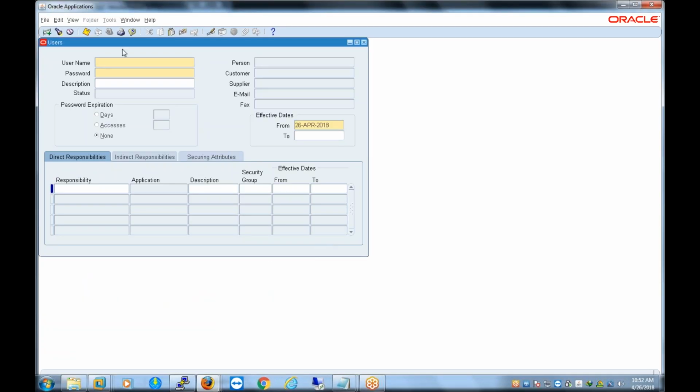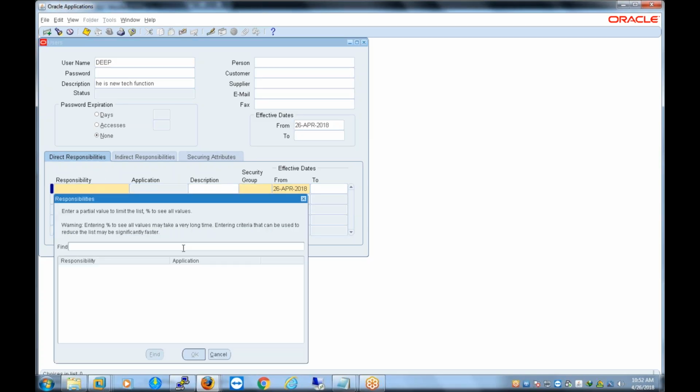Say I want to create a user, deep. Welcome one. He is a new tech functional guy. So here I'll mention the date. It's up to you. If you will not mention it, not an issue. So for example, I want to give the responsibility to GL.